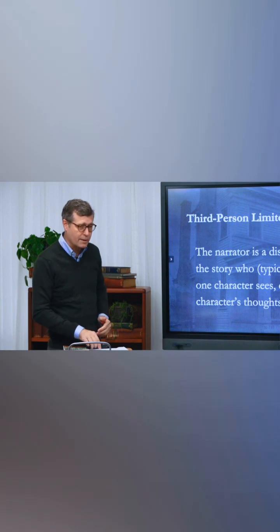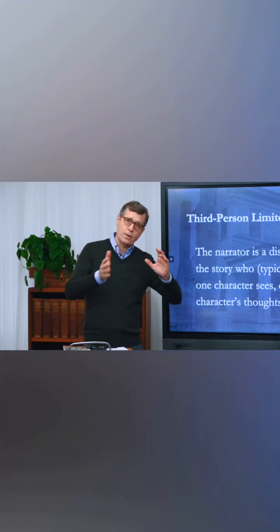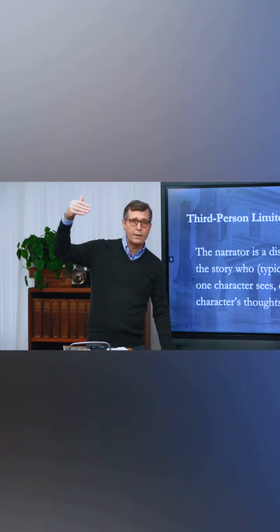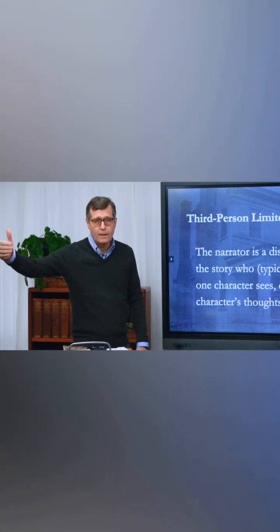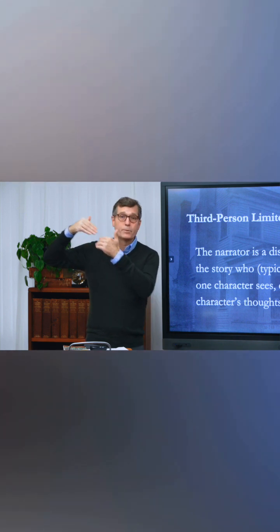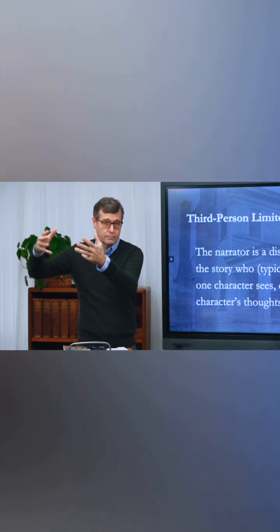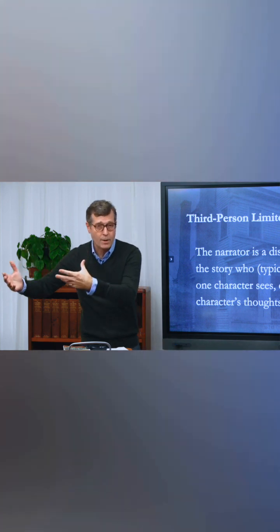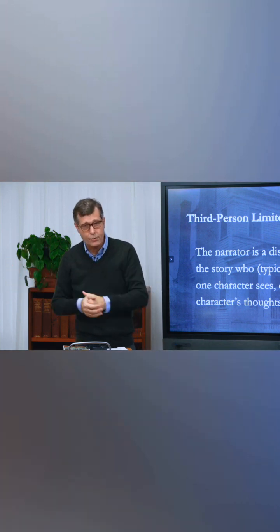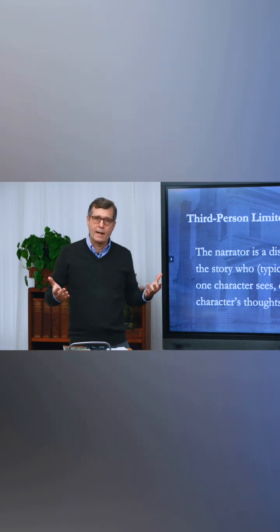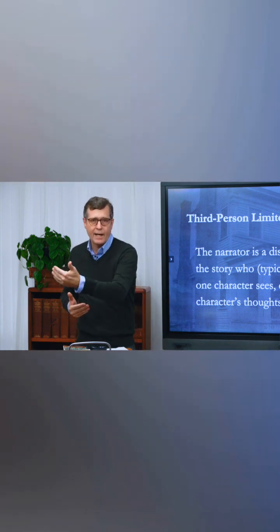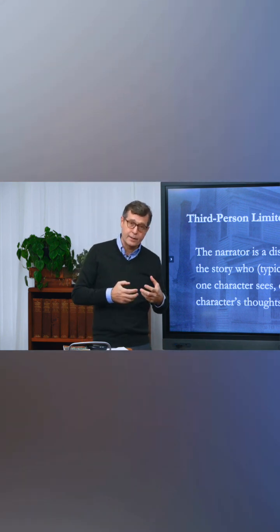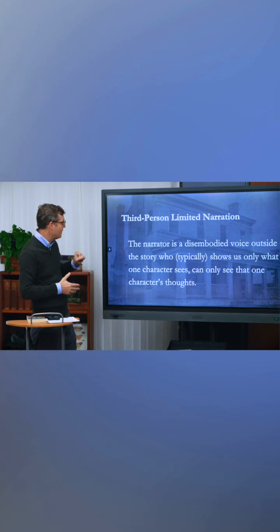So if you've got a third person limited narrator, you might hear all about what your point of view character is thinking, but the only way you can know what any other character is thinking is by observing what that character has done, and then maybe the narrator can speculate on what that person's thinking, but doesn't really eavesdrop. Again, sort of like in real life, the only way you know what's going on in somebody else's head is by observing them, hearing what they say, and then judging what you see. All right, so that's how third-person limited narration works.